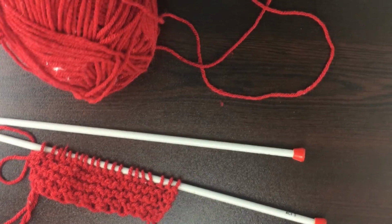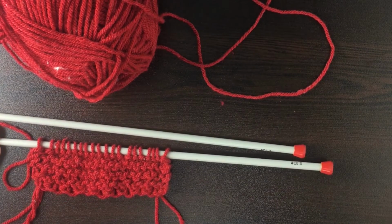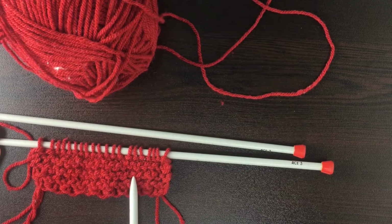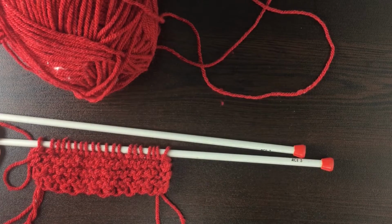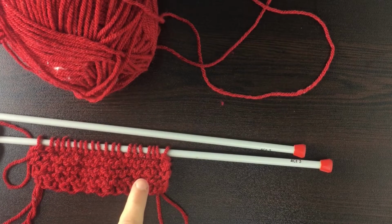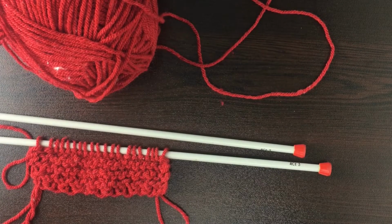So I have knitted a few rows of just purl stitches. As you can see, the purl stitches create this bumpy texture in your knitting project. The purl stitch is one of the two basic knitting stitches. If you know how to knit the purl and the knit stitches, then you know almost everything in knitting. I mean, you can knit just about everything.